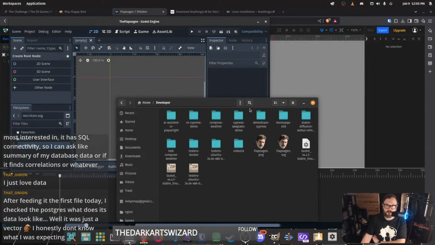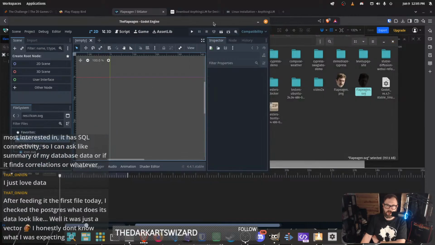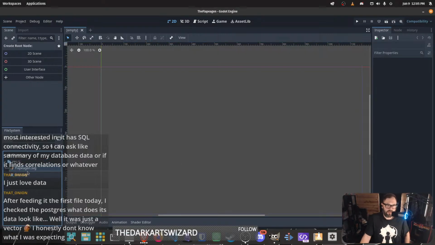Oh gosh, I've got so many windows open. If we can get it in our project. What happens here? There, yeah, let the app be smarter than you. So we've got our Flappy Gin SVG, because I believe that's the format we want, because then it can be morphed, we can do stuff, we can apply weight.